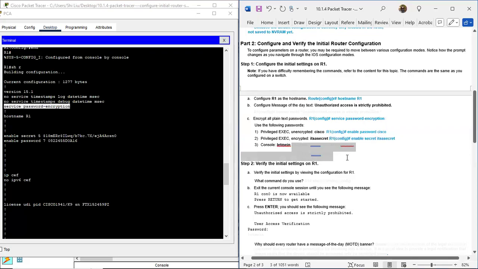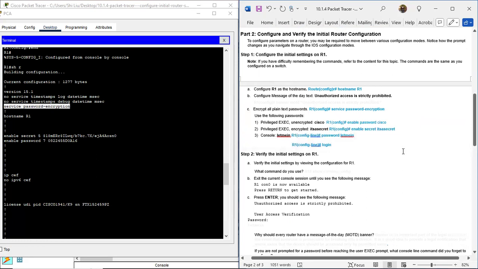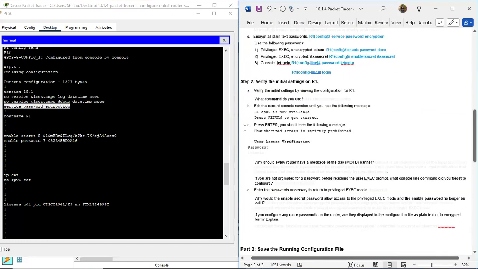Yeah, this is the console line password. Don't forget to log in. That's very important. Without login, this password doesn't work.